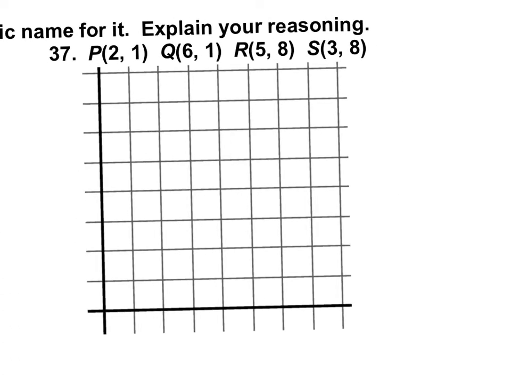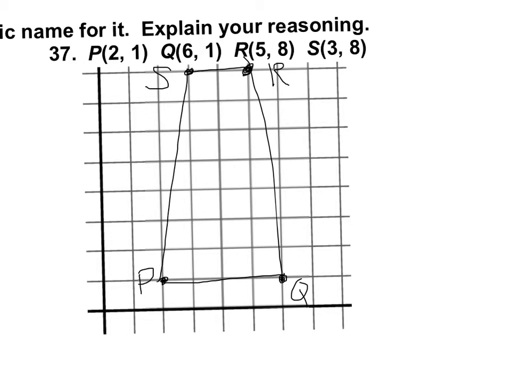So I'll go ahead and plot all of these. Okay, so make sure you label them with their letters, P, Q, R, S, and that's the order we're going to connect this in. So P to Q to R to S, and then the S, the last letter, connects back to the first letter. Alright, I think it looks like a trapezoid. Here's one way that we can tell. A trapezoid has one pair of parallel sides, exactly one pair. And from the looks of it, it's SR and PQ.